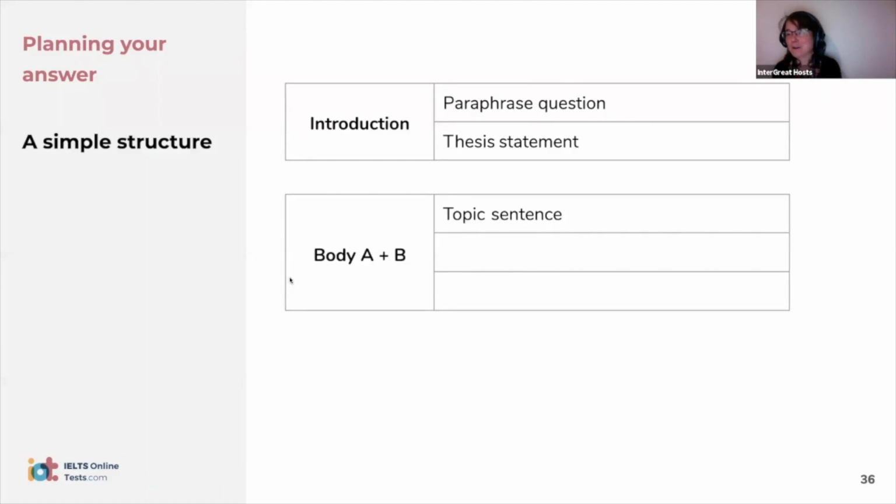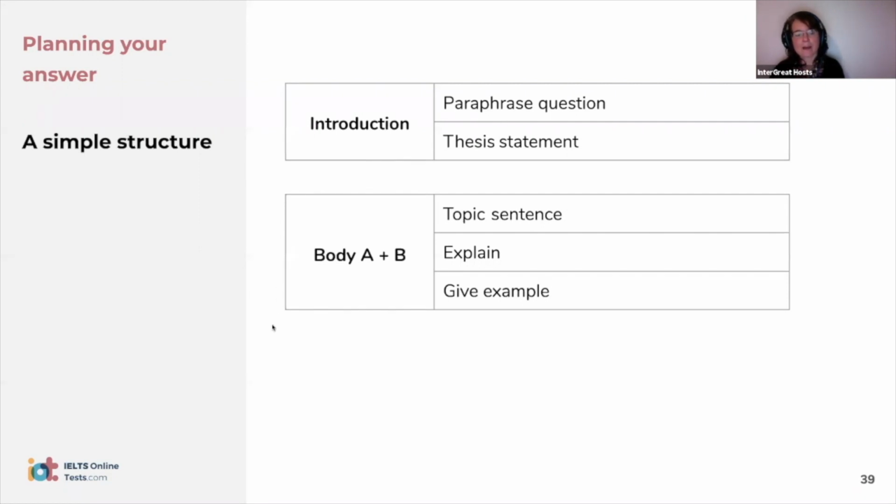Topic sentence. The first sentence in each of your body paragraphs needs to be your topic sentence. So you're introducing your argument. Then you follow that up with your supporting evidence. You can explain what you mean in more detail. You can give reasons, you can give examples, you can give facts, specific facts, research. And as I said, the more specific you are, the better. That's going to be the same for both body paragraphs, exactly the same format. Body A supporting the first statement in the question, body B supporting the second statement in the question.